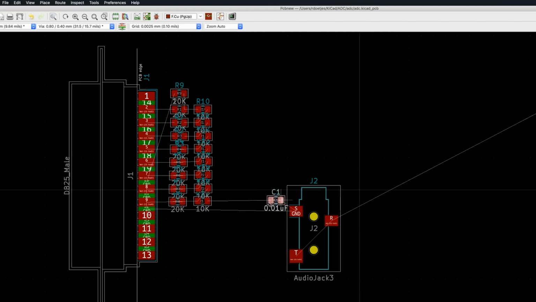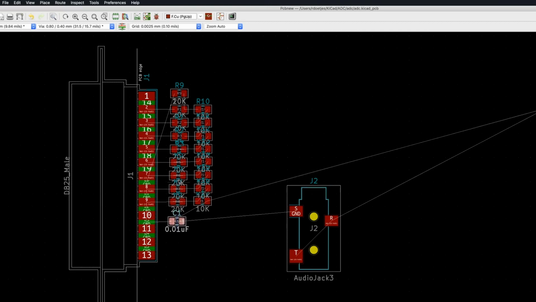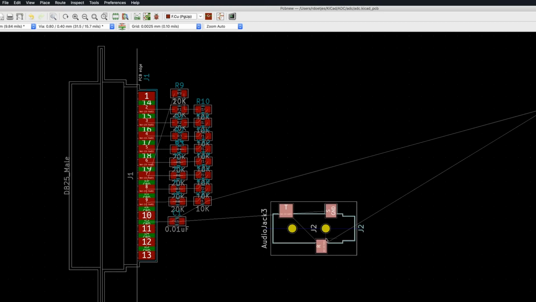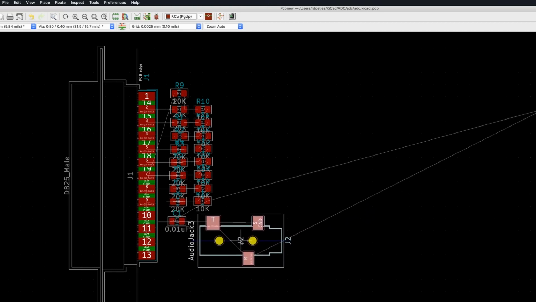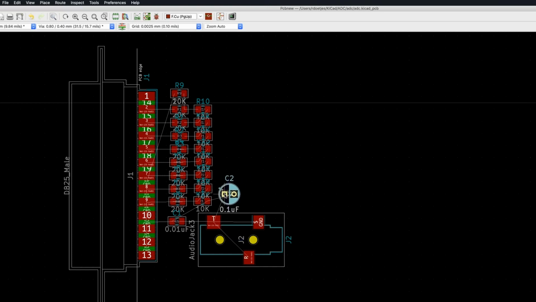We got some real estate, so I have some space here, so that I do not mix up these two. R, M for move. Let's put that one here. Move, and the cap, we can rotate that like so. And put it over there.